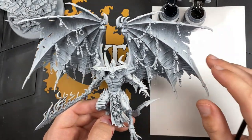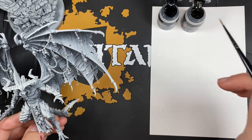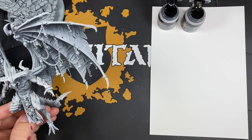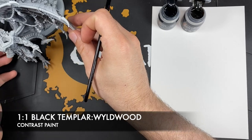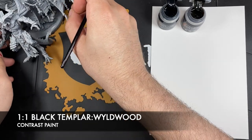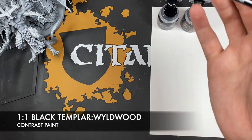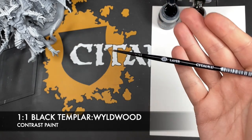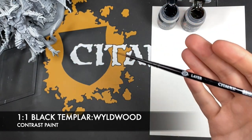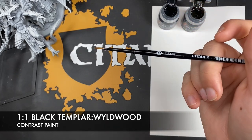So we are going to start work on those wing membranes, as I said. The colour we're going to make is a roughly 1-to-1 mix of Black Templar and Wyldwood. We're just going to pop Bellacor to one side for a moment here. We'll just lean him up against his base like that. The technique is very simple. We're going to use this medium layer brush, because this is the brush I'm going to be using to paint the wing membranes. This just means that the mixes stay consistent to the size of brush that I'm using.